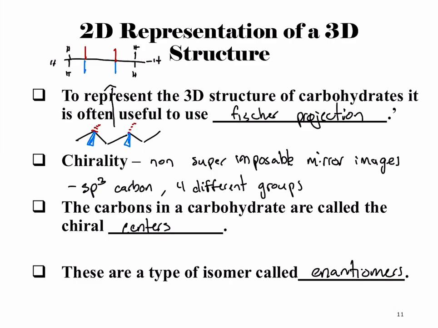And so this is a basic idea of how we generate a Fisher projection. Because we're trying to get this three-dimensional structure from a 2D representation. And ultimately, what we're going to end up doing is we're going to align the whole structure such that, remember I talked about that penultimate carbon before? When we flatten that structure according to the penultimate carbon in a specific orientation, it'll fix all of the other chiral centers into another position. Right? So we only have to worry about one carbon in terms of which enantiomer we're dealing with. It's a lot easier than looking at each carbon in the chain and determining what enantiomer we're dealing with.